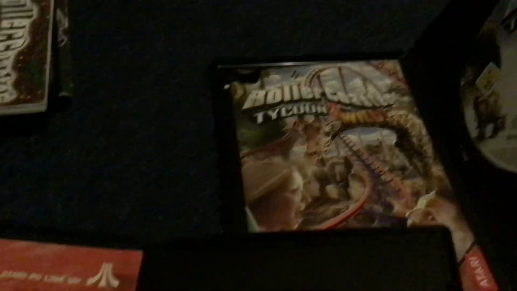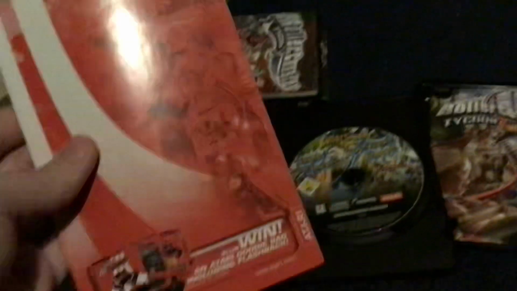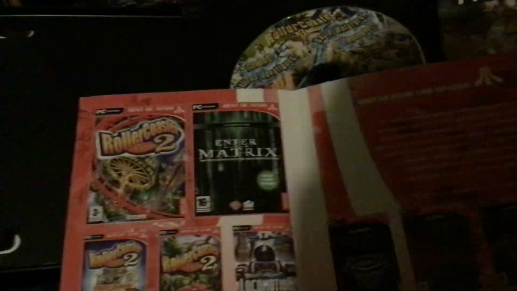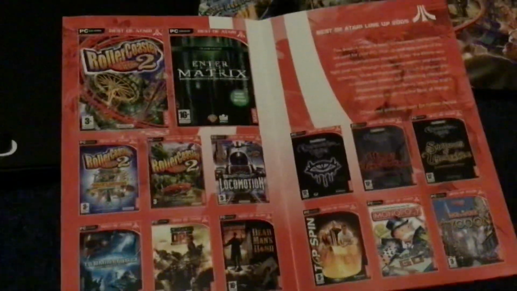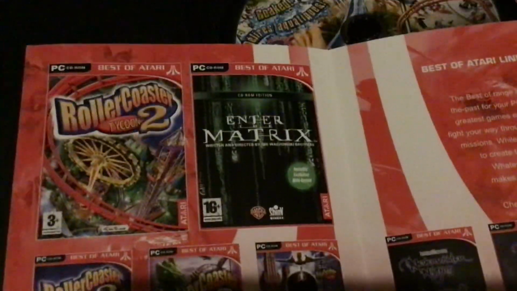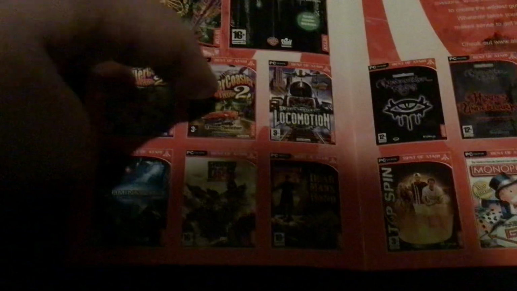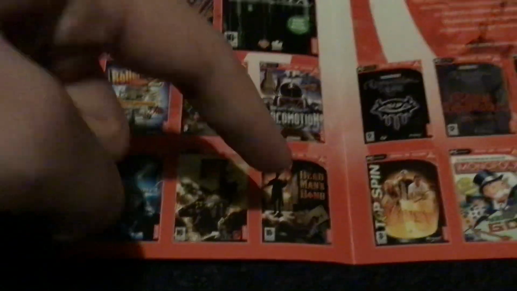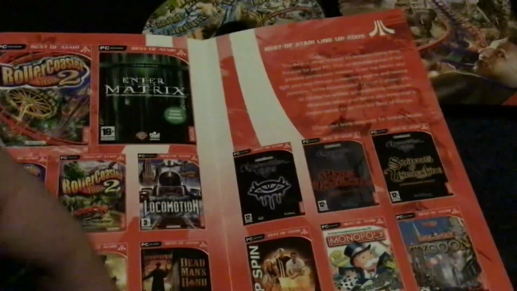Let me just move this manual quickly, because there is actually something on here that I've just noticed. And that is a little Atari catalogue with games from them. This was their best of Atari range. That included a couple of titles. So there's RollerCoaster Tycoon 2, there's Enter the Matrix, which added some mini games in its re-release, the RollerCoaster Tycoon 2 expansions, Chris Sawyer's Locomotion, Terminator 3 War of the Machines, Shadow Ops, Red Mercury, Dead Man's Hand, Neverwinter Nights and its expansions, Top Spin, Monopoly 2, and Monopoly Tycoon.